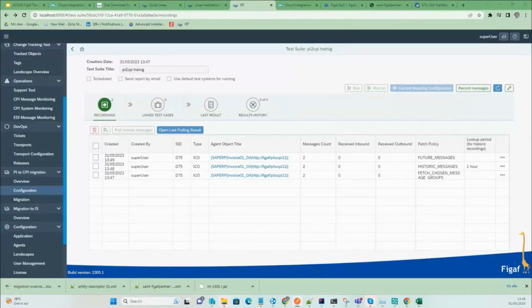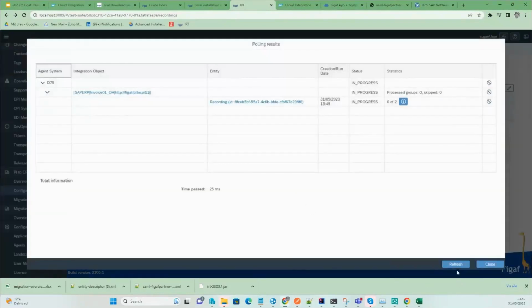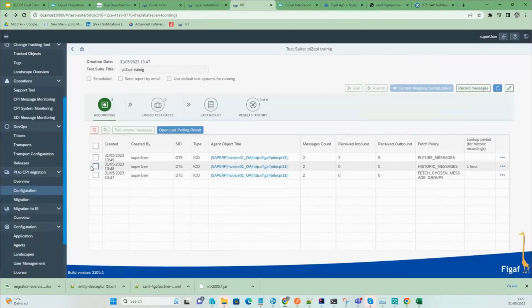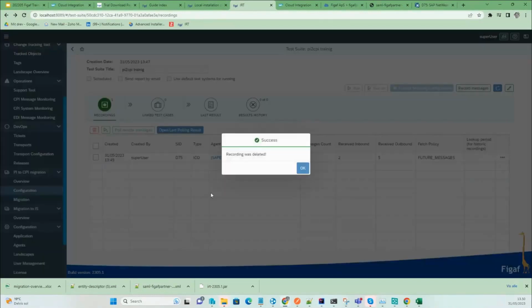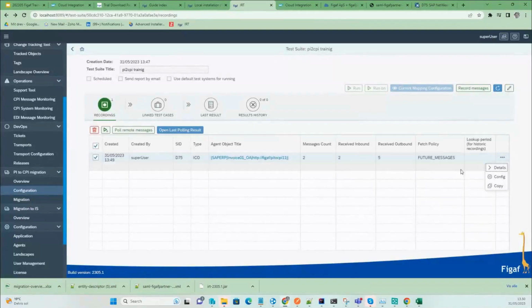I do that on a different screen. And if I then press pull here, let's see if I'm lucky now. Now I got 2 out of 2 messages being processed. And we can delete these other ones. Sometimes we do find that it does not fetch all of this data, which is a bit irritating. Or if we have processed it too early, we may find that it does not fetch all of the messages that are being split.